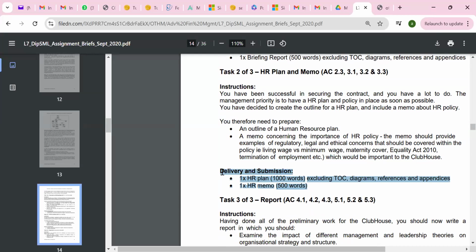Okay, so you can look at this, which is based on task 2.3, which means lesson 2 and lesson 3. That's where we discuss what the human resource plan and policies are, and any policies can be like a national minimum wage rate, job rotation, working hours, anything that can be linked to the Equality Act, fair chance of representation in the company. That's how we can contextualize our discussion.